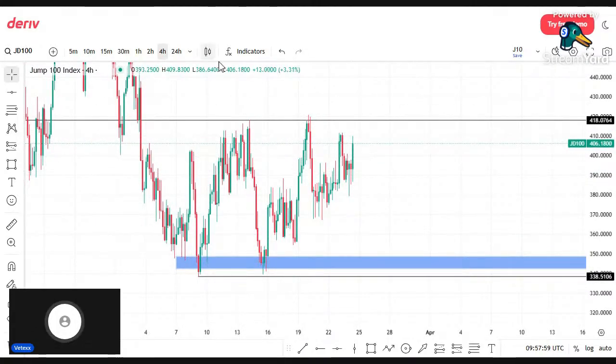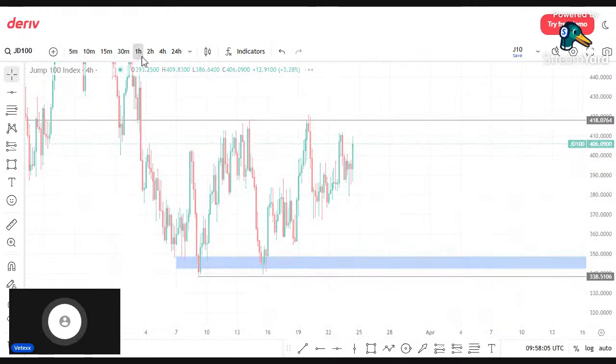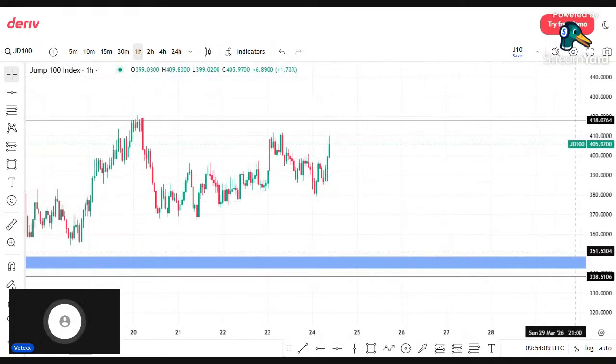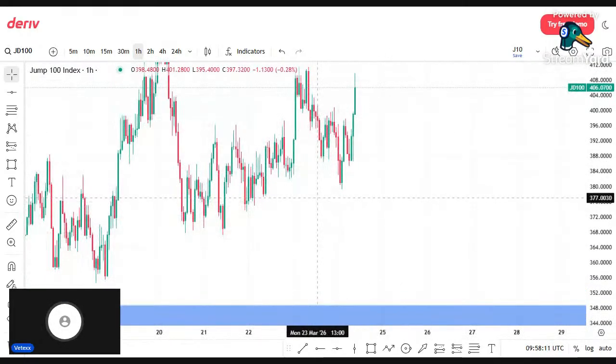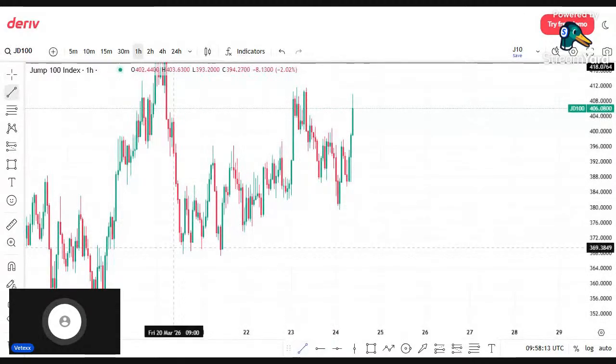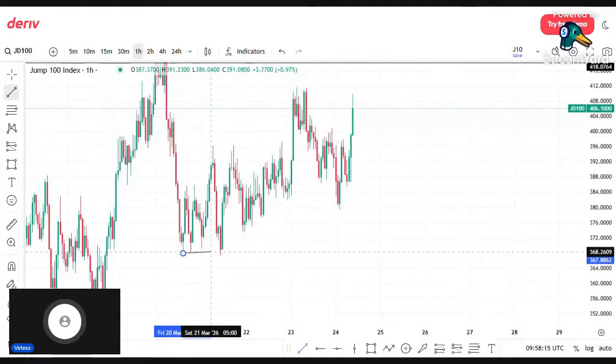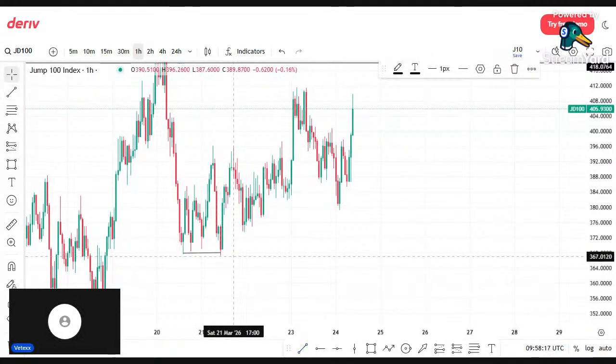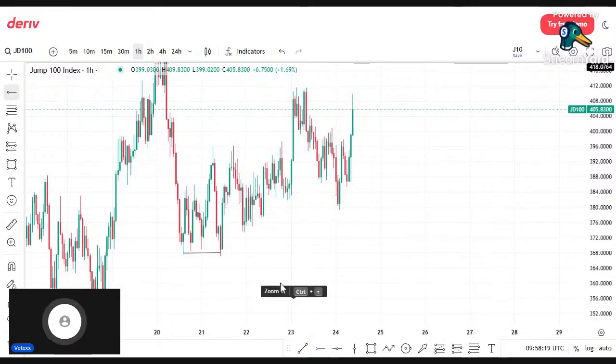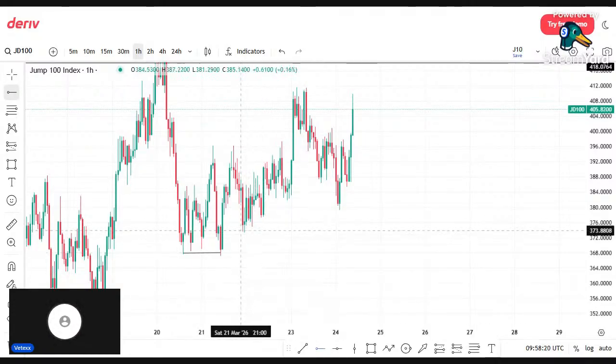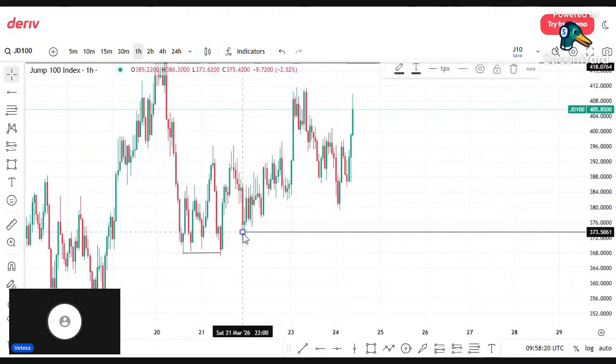And then we will have another recent price action. So if I go to the 1 hour time frame, do we have any recent price action that we can work with for V100? So we have this currently here. We have this sweep of liquidity, and then we have this structural liquidity and this protected low.